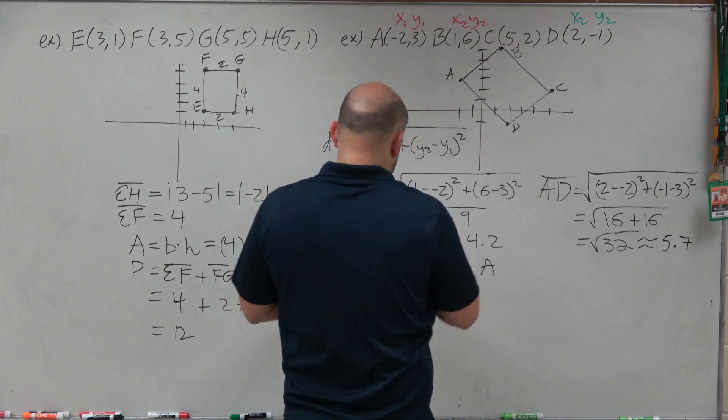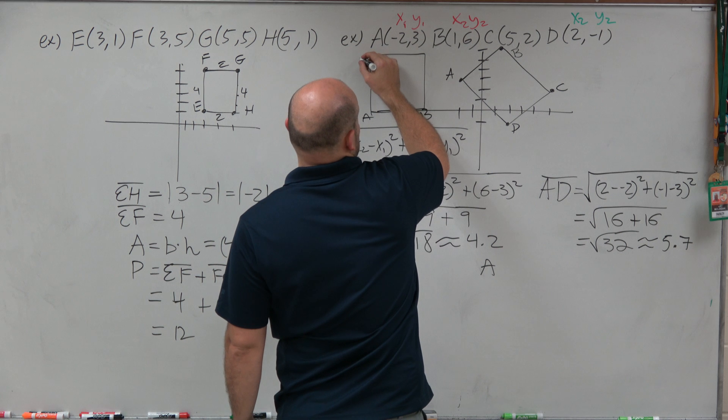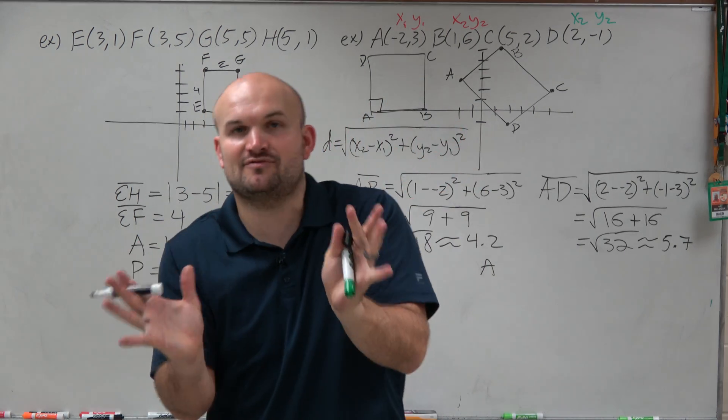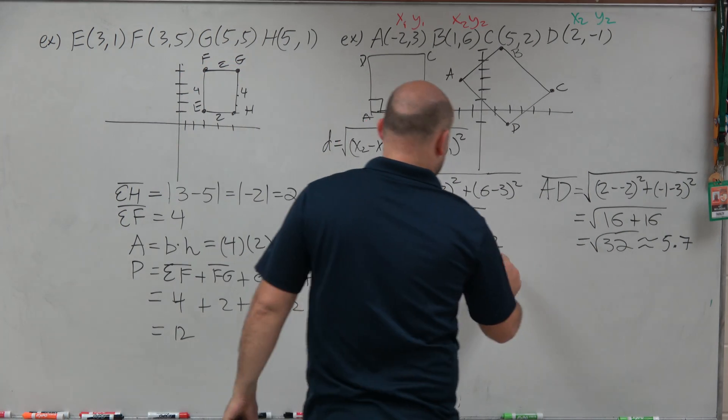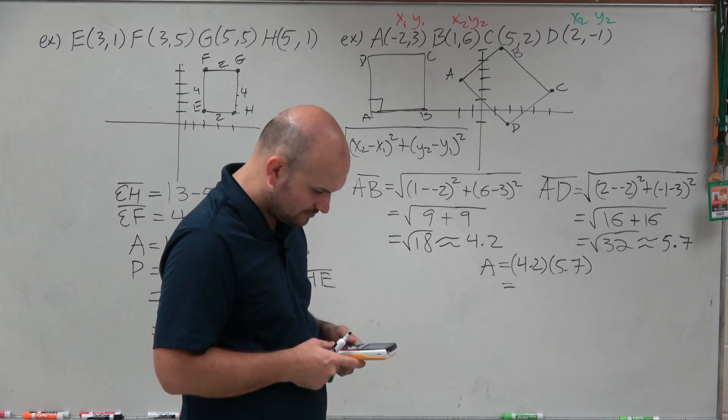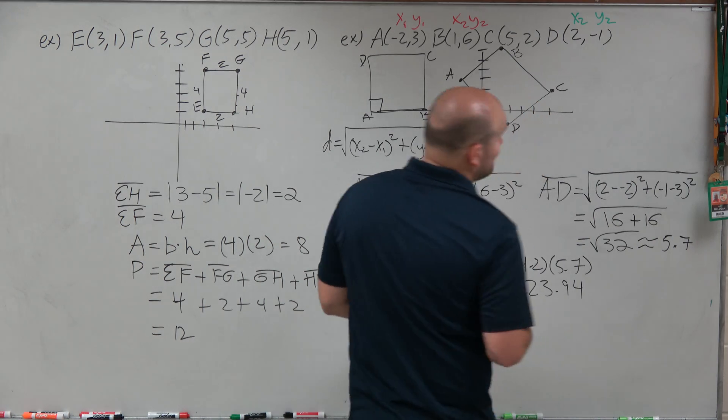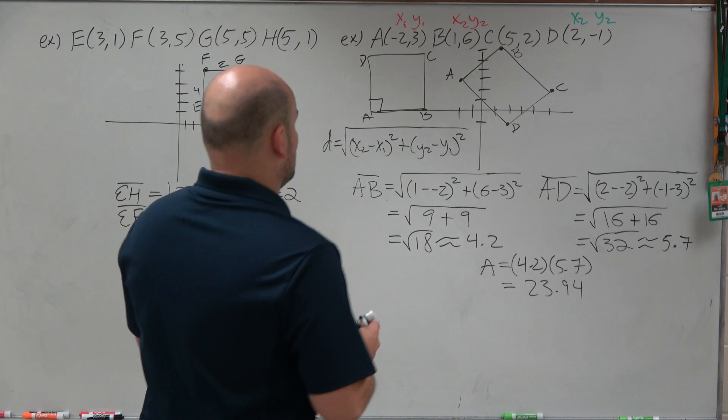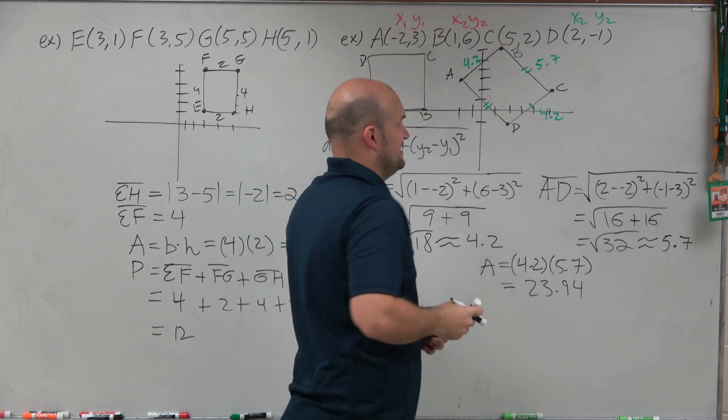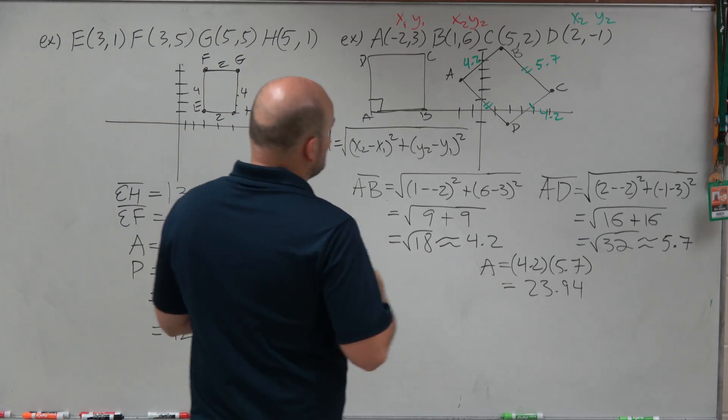So to find the area, if you notice here, if we were to rotate this so AB is my base and AD is my height—I'm not changing the size of the rectangle, just turning it—that is my AB, which is 4.2, times 5.7, which equals 23.94. Now, if the problem says it's a rectangle, you can assume that the opposite sides are exactly the same. If this is 4.2, then I know that's 4.2. If this side length is 5.7, then I know that side length is 5.7. But that's only if the problem says it's a rectangle. We're not sure if it's a rectangle, or at least in this video, I'm not going to say that we know for sure it's a rectangle. So the best bet is to verify this.